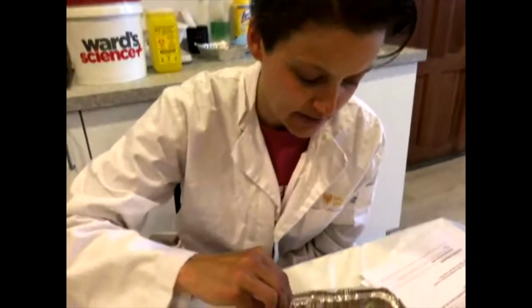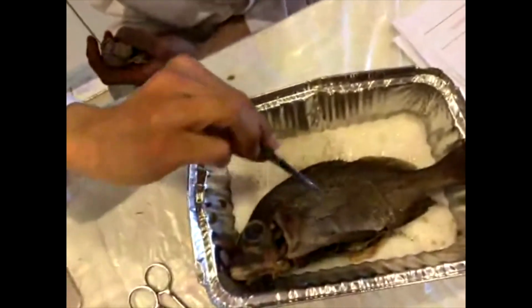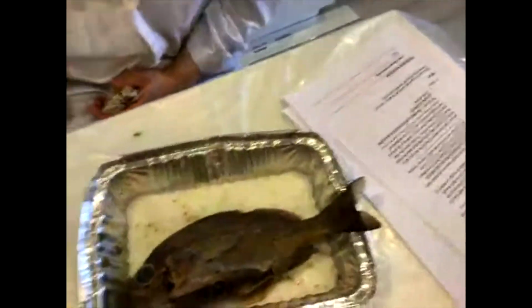Evan asked, is the dorsal fin the fin on the top? Yes, that is the dorsal fin. Yeah, we can go through the fins again. The pectoral fin is the one right here on the side, and then the pelvic fins are down here near the base. And we have a pelvis too. It's kind of like the area in between our hips. And then we've got the caudal fin or the tail fin in the back. I think that might be it.